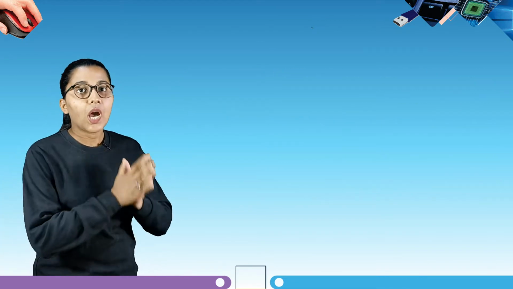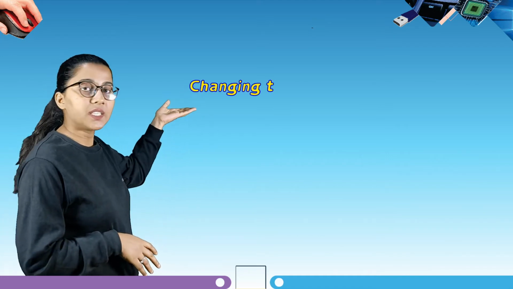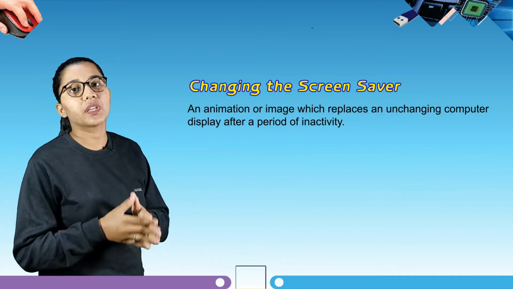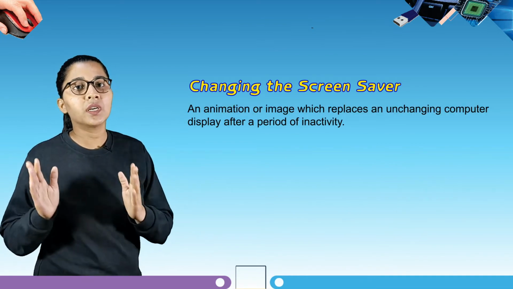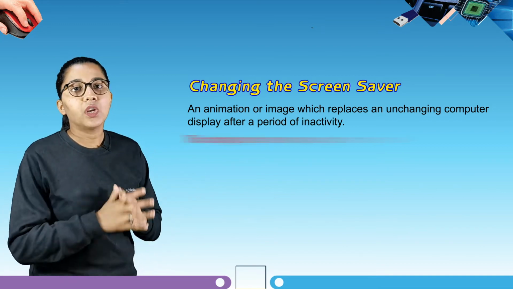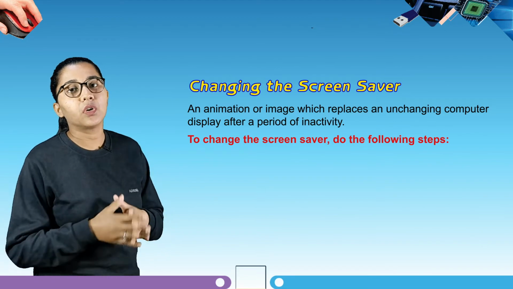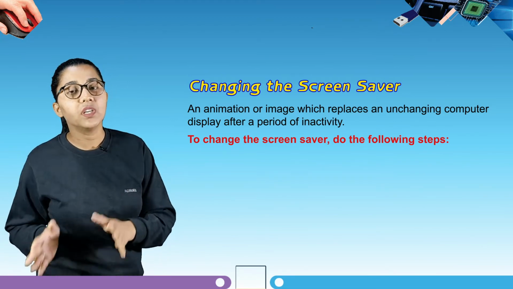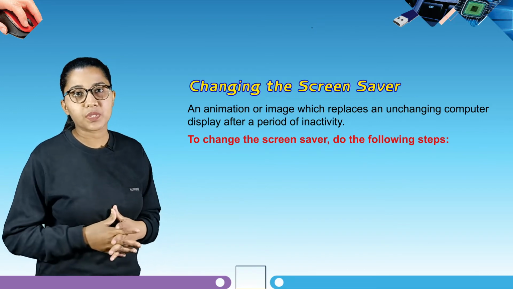Now students, after changing your background, how can you change your screensaver? So, our next topic is changing the screensaver, an animation or image which replaces an unchanging computer display after a period of inactivity. To change the screensaver, do the following steps. If you want to change your screensaver, you have to follow these steps.